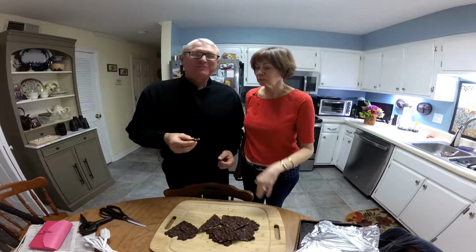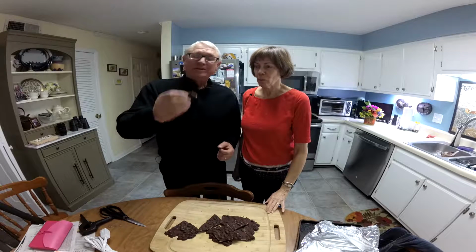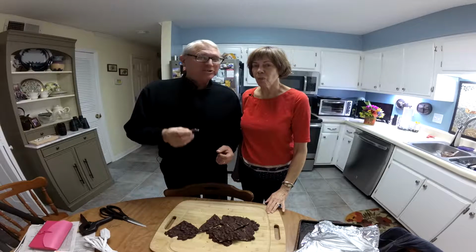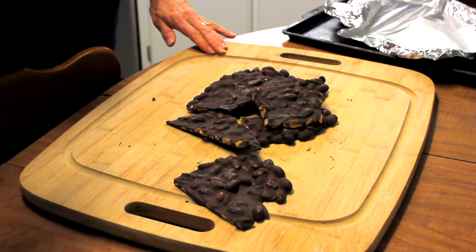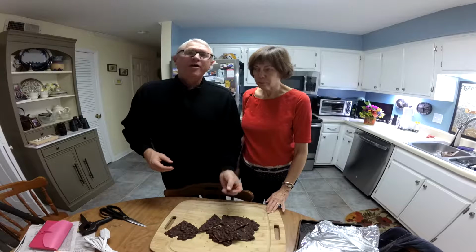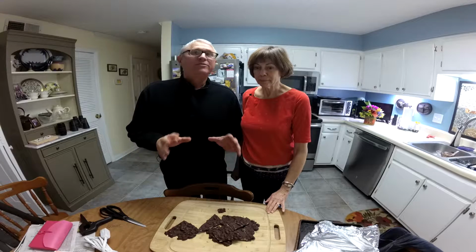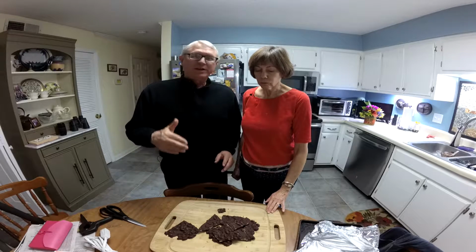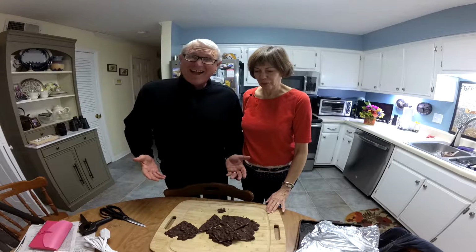And that's my recipe for making crack. I mean, making dark chocolate peanut clusters. Actually, not clusters, it's bark. Oh my God. Always keep it in the freezer because it's so good really cold. Something amazing about it. We went yesterday to a really expensive chocolatier and it was nowhere near as good as this.